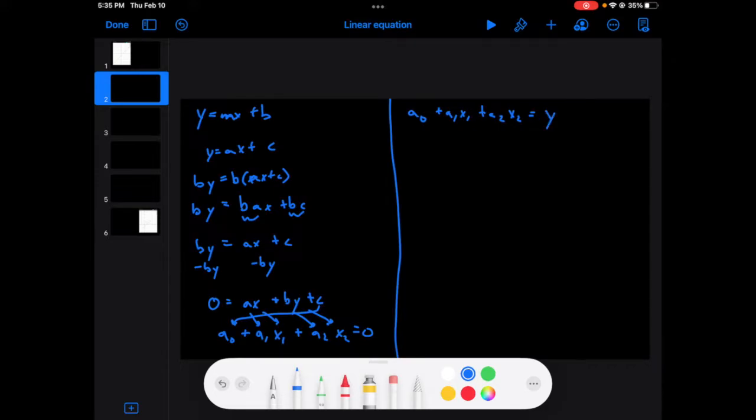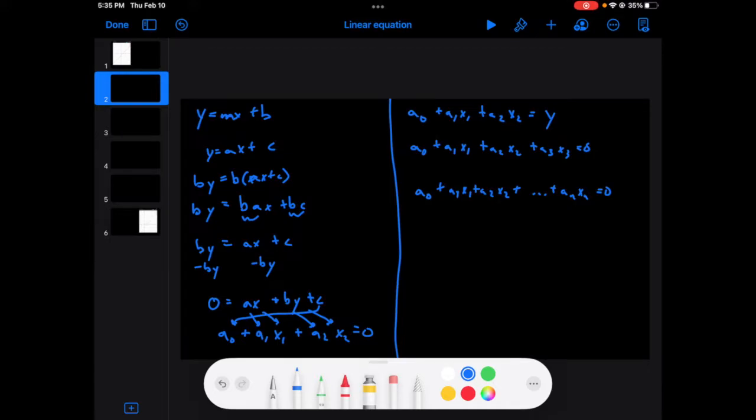of the same steps that we did before, and I would like you guys to try this on your own. All right? Do the same steps as before, and when you're done, we should end up with a naught plus a1 x1 plus a2 x2 plus a3 x3 is equal to 0. And once you can do that, you can see that we can do this as many times as we want until we end up with something like a naught plus a1 x1 plus a2 x2 plus whatever plus a sub n x sub n equals 0.